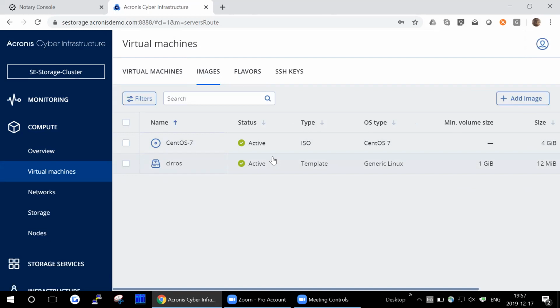So what I could do is deploy the cyber infrastructure on a piece of hardware that I have locally, a server I had lying around, and that becomes my disaster recovery. Exactly. You attach that ISO image, and remember you have that Acronis bootable media for bare metal recovery. You upload it here, attach it to a machine, and then recover any backup onto that VM, and that's your perfect disaster recovery. Yeah, that's really easy.